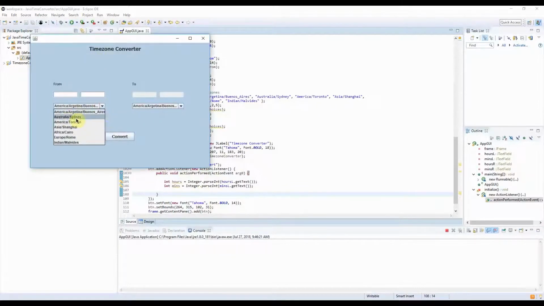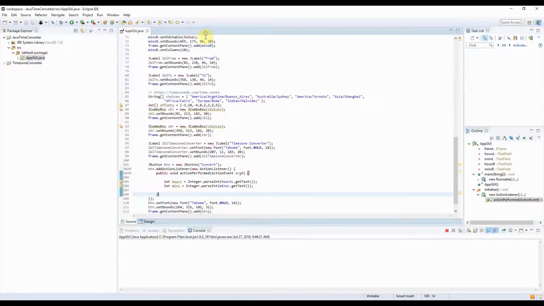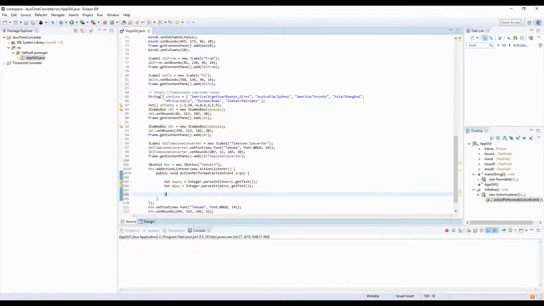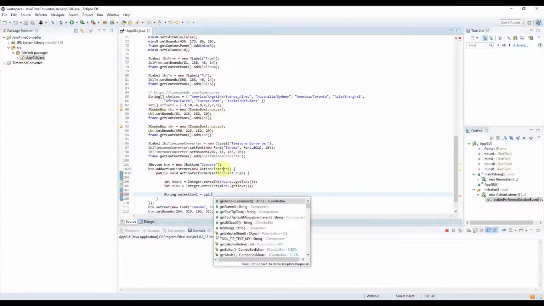Okay. Let's also take the user selection on the region. For example, okay, let's see. That will be a string, selection 1. Yes. This will be the combo box, the left one.